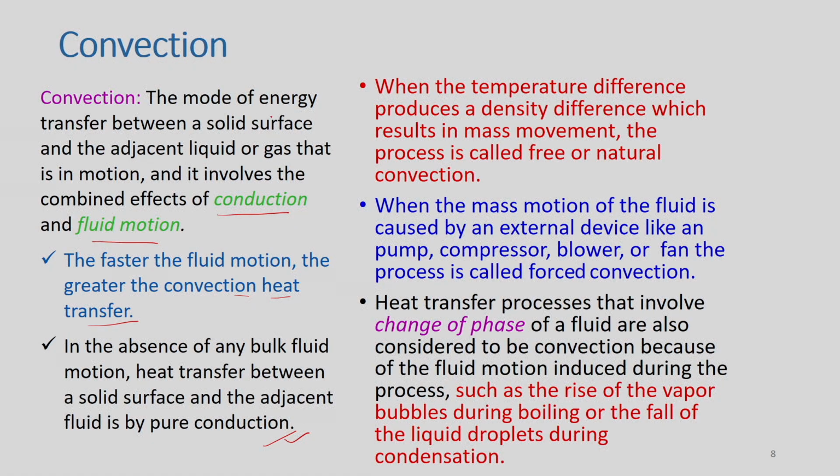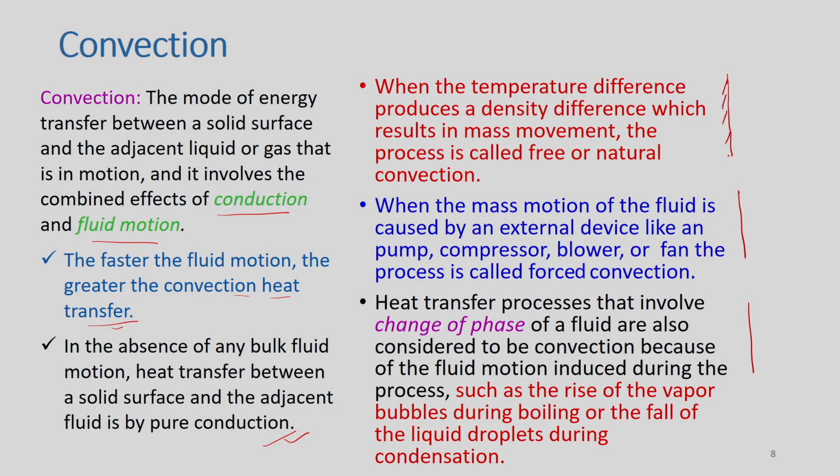So, let us learn about convection or convective heat transfer. Convection is the mode of energy transfer between a solid surface and the adjacent liquid or gas that is in motion, and it involves the combined effects of conduction and fluid motion. The faster the fluid motion, the greater the convection heat transfer. In the absence of any bulk fluid motion, the heat transfer between a solid surface and the adjacent fluid is by pure conduction. Let us learn three things here.